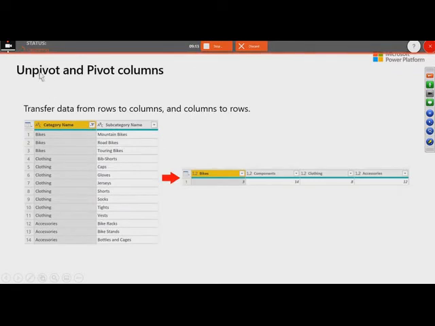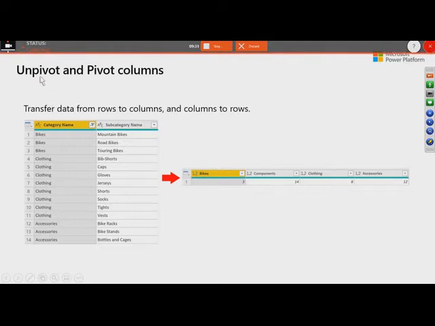All right. You can also turn your rows to your column. You can also turn columns to rows. So you can transform a data from row to column or column to rows. So we have what they call pivots and unpivots.